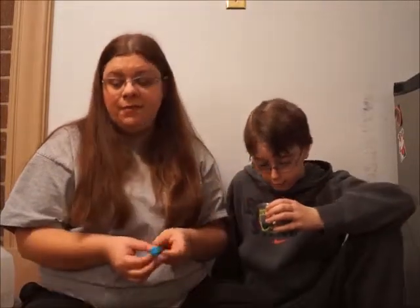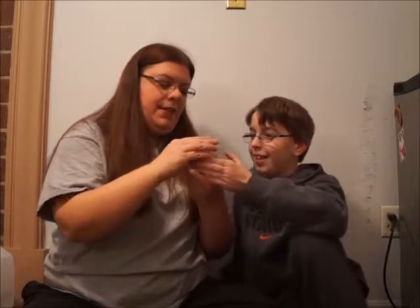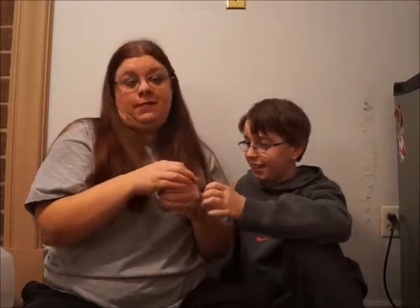Now it says it's time for the most important part, which is to shake, but not without the lid. The kit suggests that you have an adult do this part, because then it's the adult's fault if it spills everywhere. I want to do it. Yep. I'm going to make it Josh's fault if it spills everywhere. There you go. Shake it up.